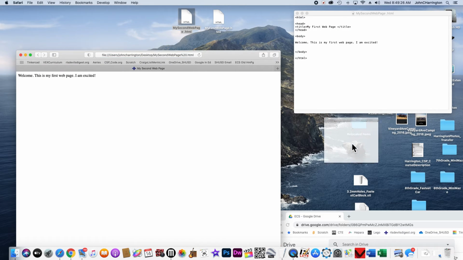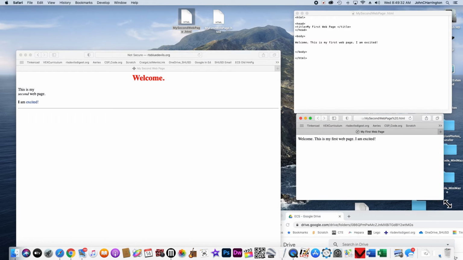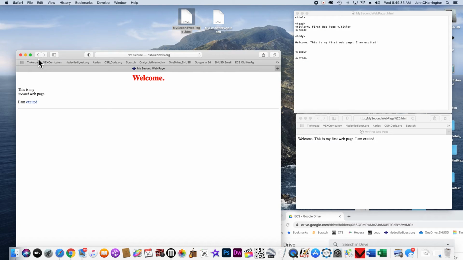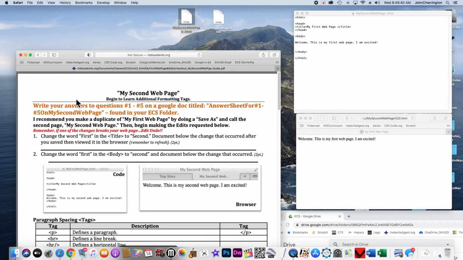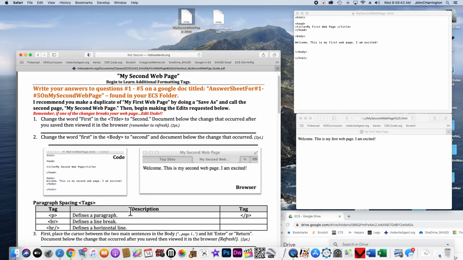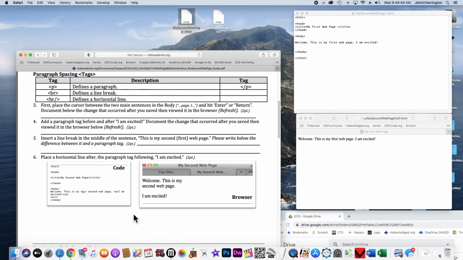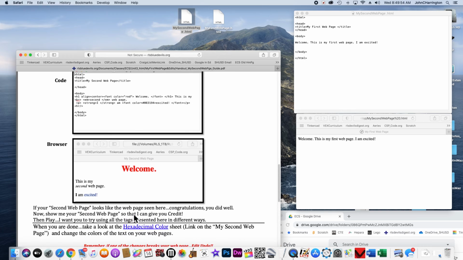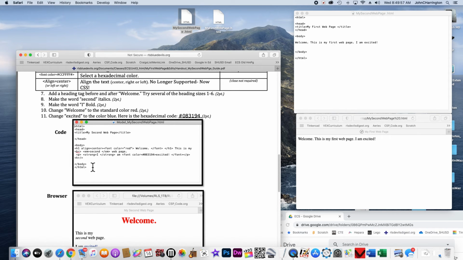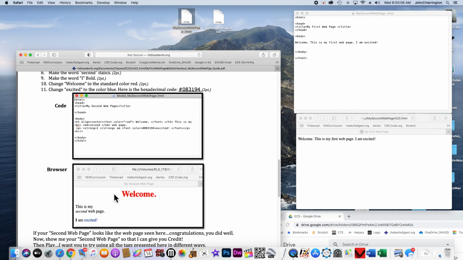And now here is my new page, and so now the changes that are being asked for, I'm going to come back to our web page. The changes model. So I just showed you that step-by-step guide. The step-by-step guide is going to show you what changes to make to the page, and all you have to do is make those changes, and in the very end, the code that you will be making the changes to, here it is right here. This is the very end after you follow the steps 1 through 11. There's 11. This is what the very final code will look like, and this is what I had already showed you in the browser.